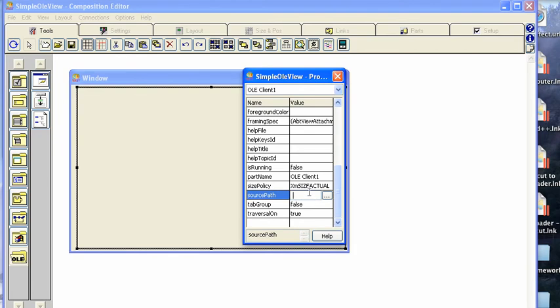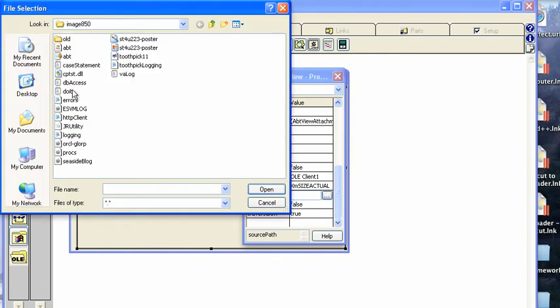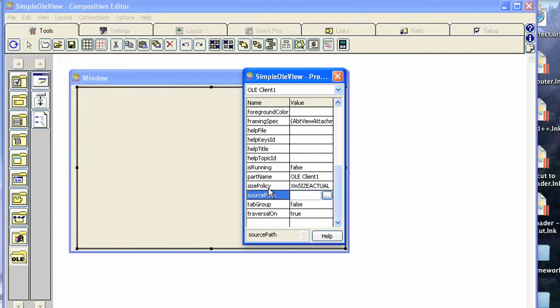Now all we're doing with this control is embedding a bitmap into a window. So it's a very simple control, but the point here is we're going to be using the standard Windows control for displaying a bitmap as opposed to writing our own Smalltalk code for this. So I'm going to give it the path to the file, and I've just dropped one right in here. So I've got this bitmap file here, and it's just the graphic I used for another Smalltalk daily converted to a bitmap. So we'll drop that in.